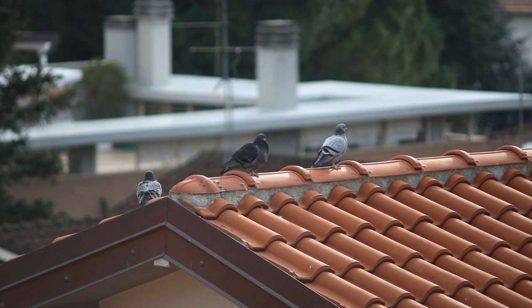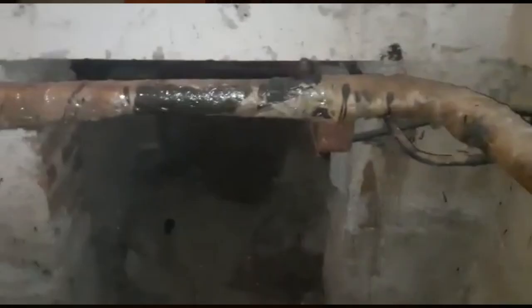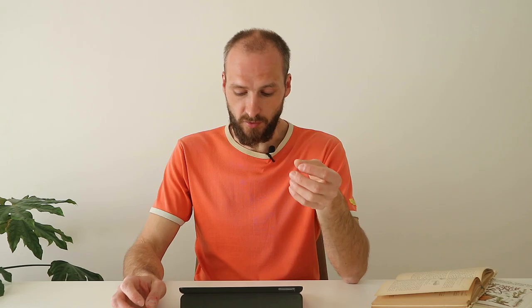Accordingly, on the first floors closer to the basements, people usually suffer from red mites, and on the last floors closer to the attics, from chicken mites. To clarify this, I asked the author to describe his house. He wrote that the local municipal pest control service officer told him that by description it is most likely a tropical red mite. A month ago, his family moved to an apartment on the first floor of a brick nine-story house built around the 1980s. The service officer added that it was necessary to take actions in the basements — rodent removal, removal of dead rodents, disinfection — and after that, to carry out extermination of parasites in the apartment. So it became quite clear that these are tropical red mites, Ornithonyssus bacoti in Latin.